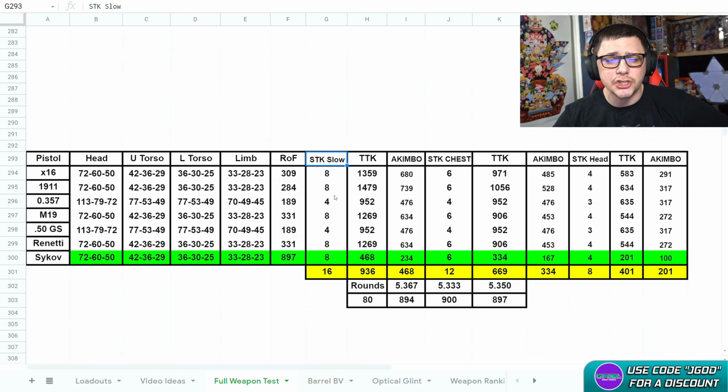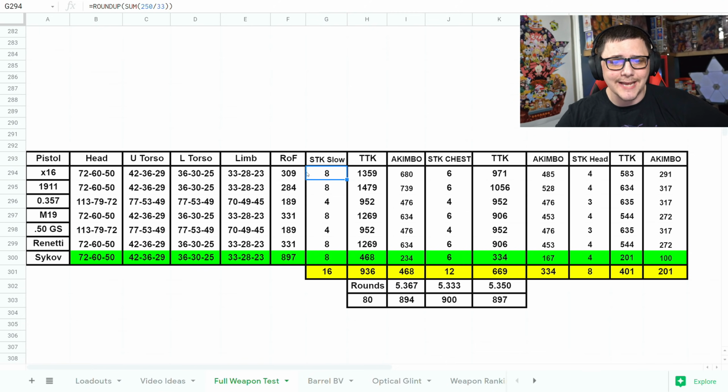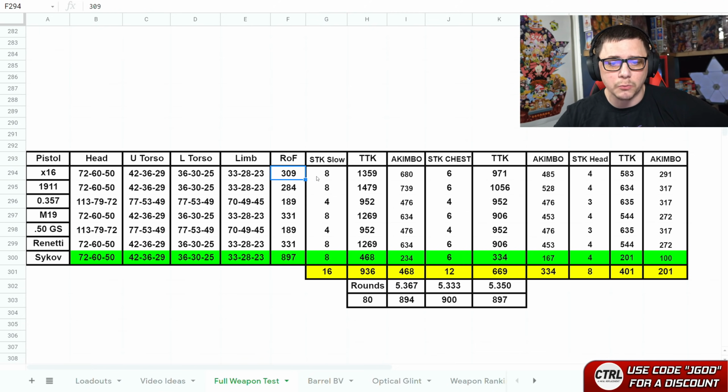And then we have the shots to kill. Slow, it's basically taking the closest limb. If you only hit limbs point blank, what is the maximum number of shots to kill? 8, 8, 4, 8, 4, 8, 8. Straightforward. You multiply this out and you end up getting the TTK with the rate of fire.